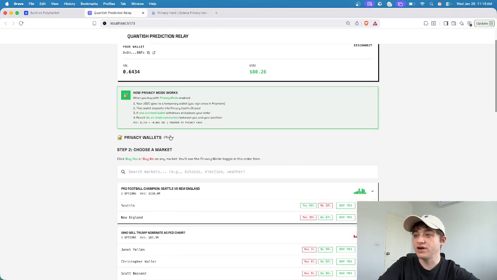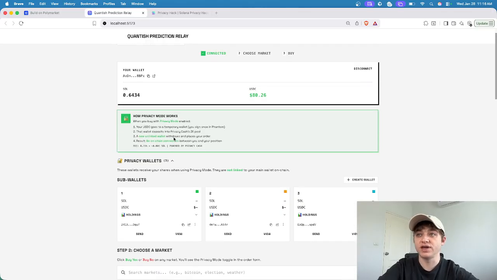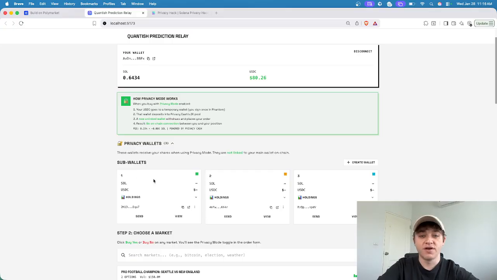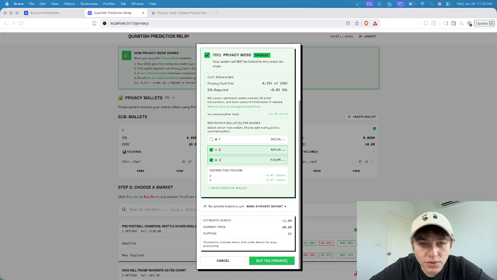So the first thing to do here is create a few ephemeral wallets. I have three ephemeral wallets set up. The first wallet is basically going to be the wallet that does the execution with this relayer system. So the first layer of obfuscation is moving money from here into this first wallet to interact with our relayer. And then we can also designate the output of the positions that we're putting the orders in through to be output to two other or more ephemeral wallets that they'll end up in finally.